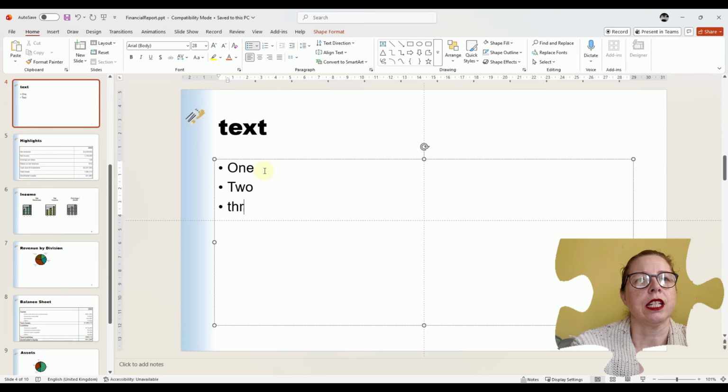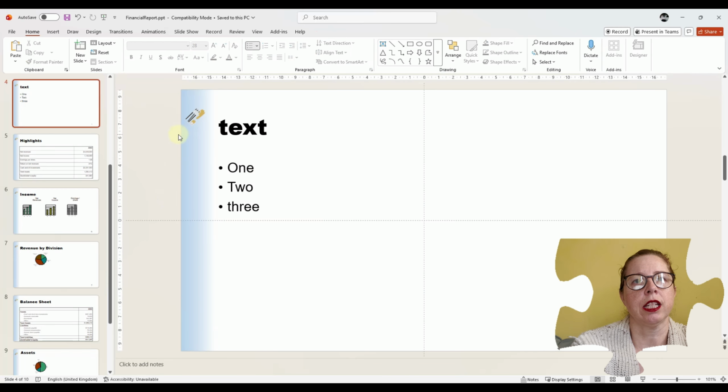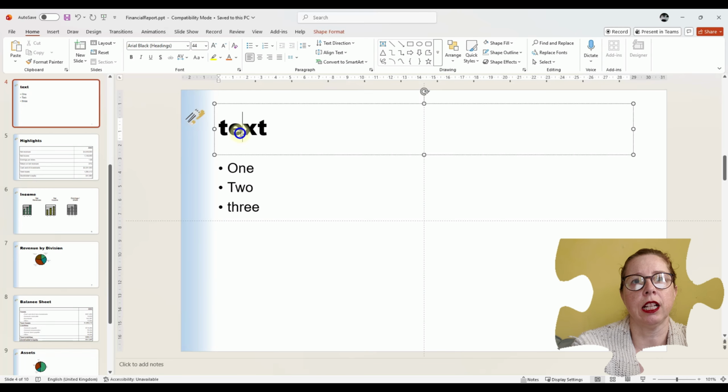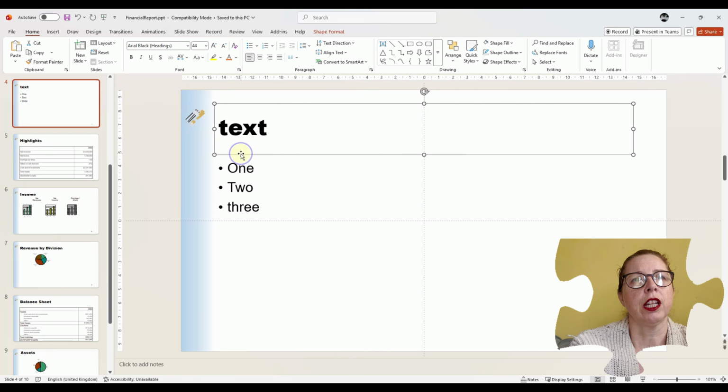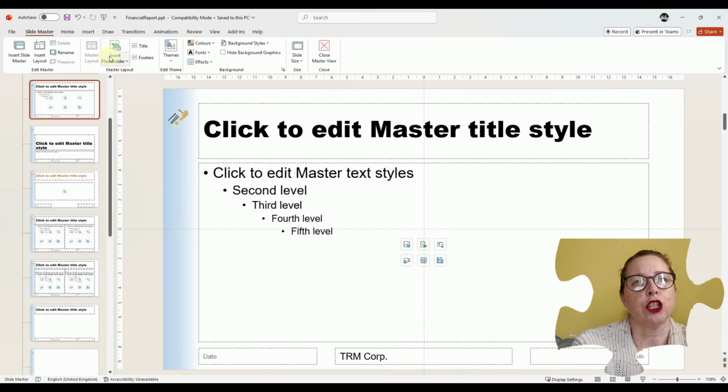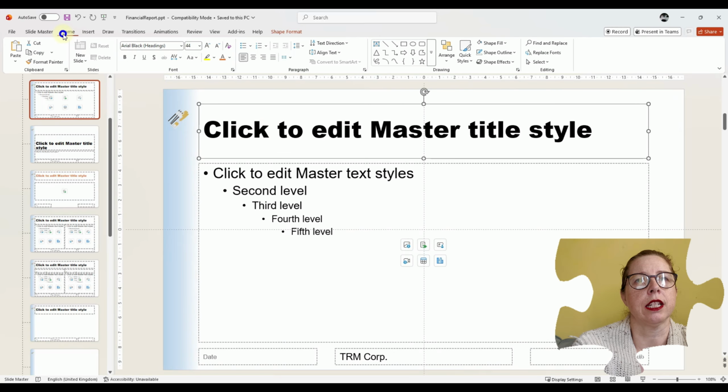The great thing is, as long as I haven't adjusted, say, the text color, if I go into View and Slide Master, and I change this text color, there we go. Now I exit out of my Slide Master, the titles should change.